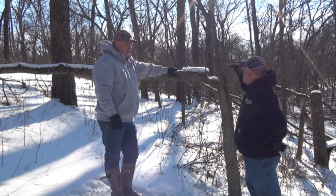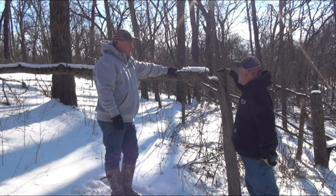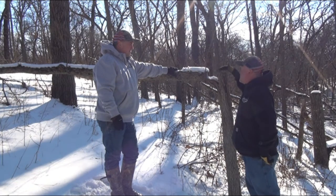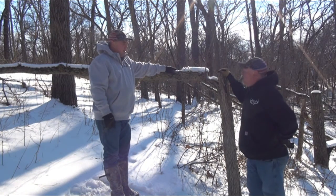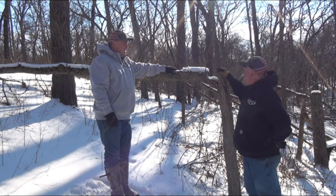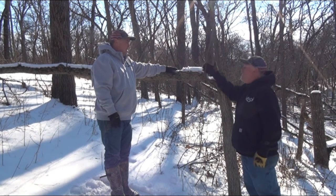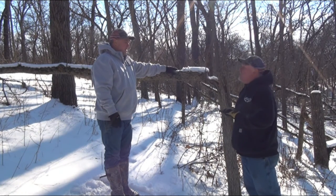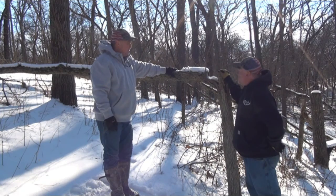The cons are: you're using a chainsaw up high, trying to cut through just enough to push the tree over but not completely cut it off — it's tricky, and the bigger the tree, the more dangerous it is. The other con is that even though there's still some growth and browse here, it's too high — if it's anything above chest height, a deer is not going to eat it or reach it.